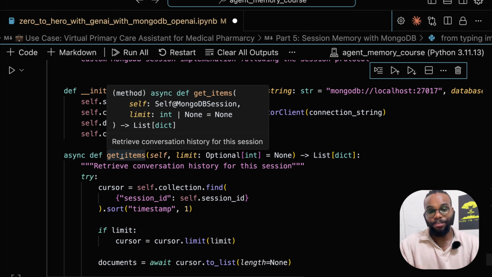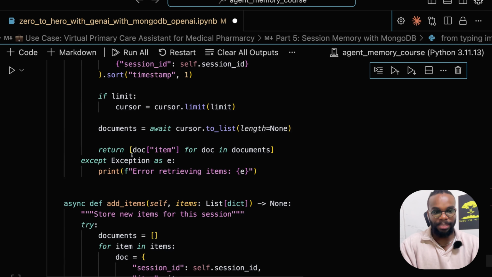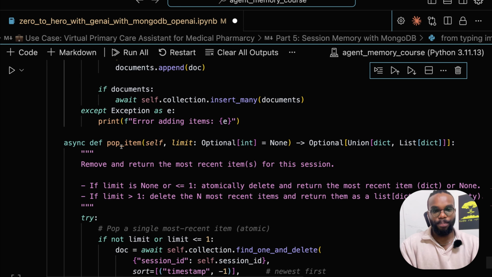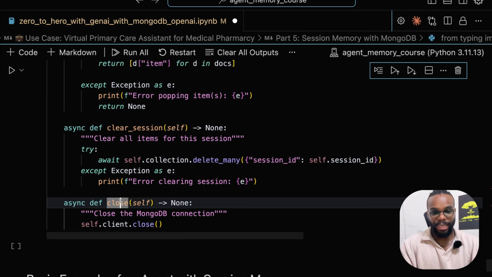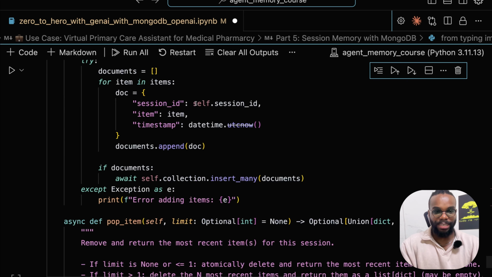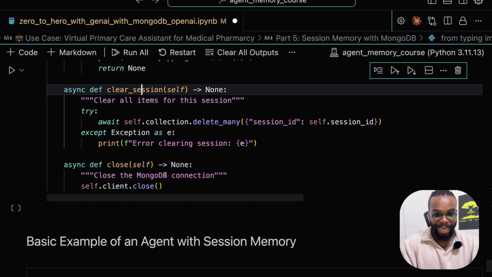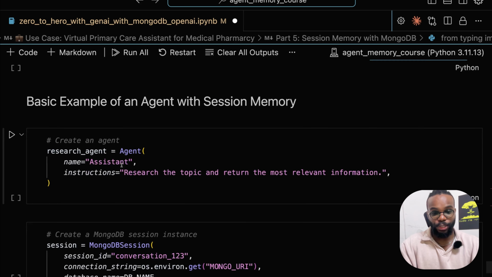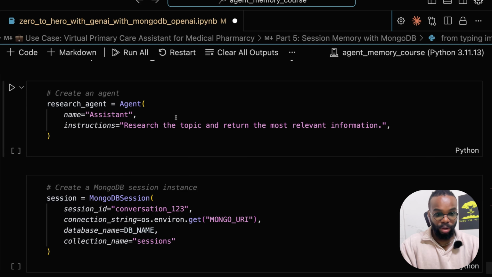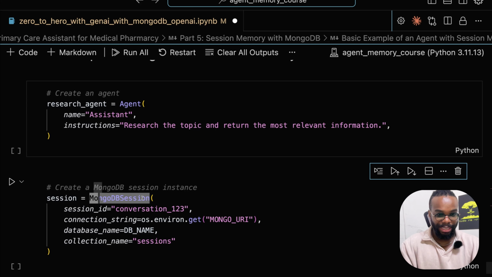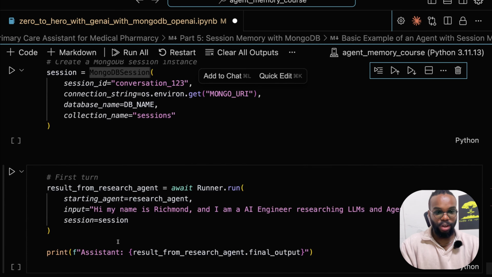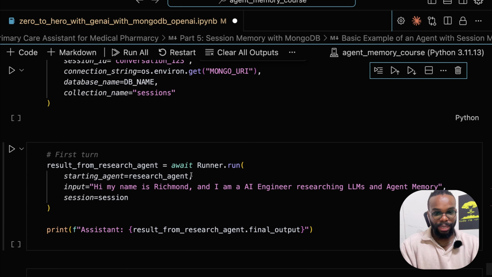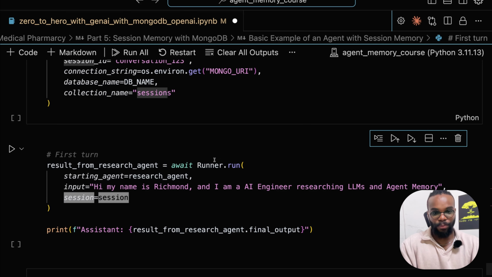That means it has to have certain methods: get items, add items, pop item, and clear session. It has to have all of these methods defined for you to be able to pass in the custom session, which is this custom-made MongoDB session, as an argument into the run method in the Runner class.